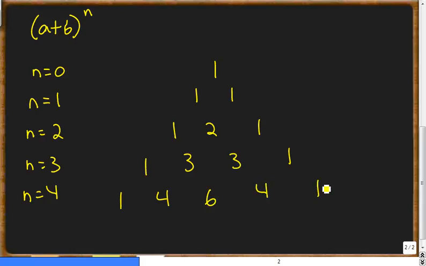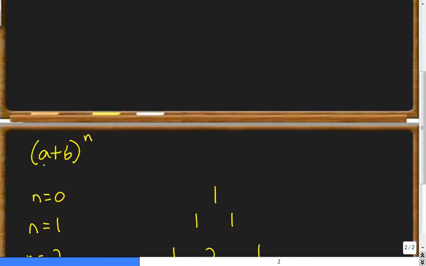And so the way this works is that a gets all of the powers of n to start, and then it trades them as they go down. So a is going to get all of the a's. It's going to be a to the n there, and then it trades and goes down, and so this one then gets a to the n, and so on. So that's how this is going to work. Let's look back at these problems.